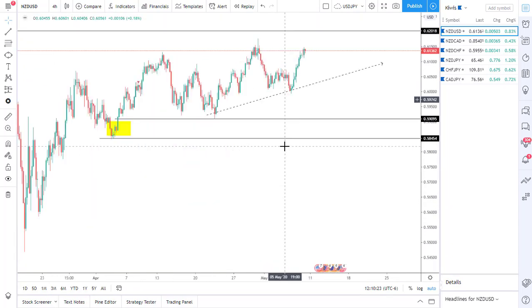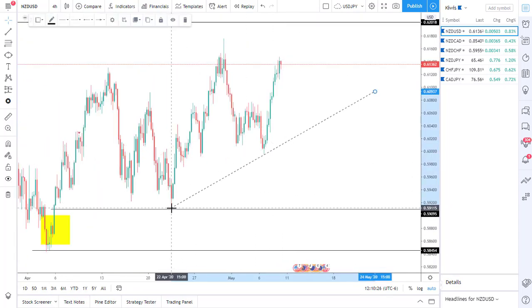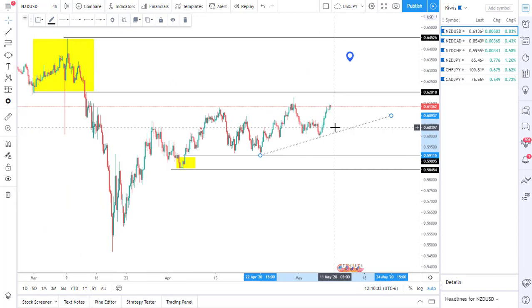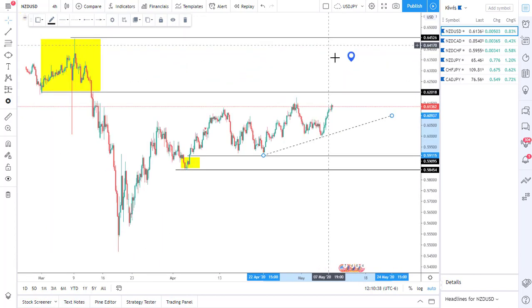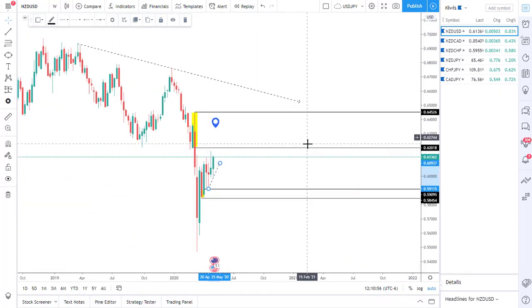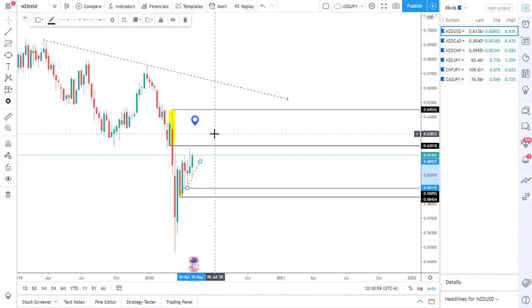On the 4-hour time frame, we have this bullish trend line, where we can connect the last two valleys. So in the lower time frame this is bullish, but in the higher time frame this is completely bearish. Once the price reaches the zone, which is what I'm waiting for, I'll look for the pattern confirmation that I already explained to you. That's the plan I have for this one. Also keep in mind that this is a fresh supply zone.